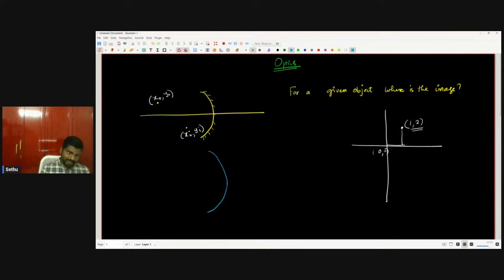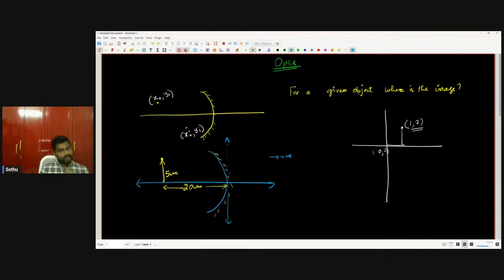So in general, supposing if you have a situation like this, okay, let us say a 5 centimeter tall object is placed at a distance of 20 centimeters from the pole. So this is how you'll be given in problems. Now, if you want to write the coordinates of the tip, what can you say? You need an origin before you start writing the coordinates. So fix an origin at the pole. Right? If you fix an origin here at the pole, what will be your sign convention? Anything towards the right is positive. Anything towards the left is negative. Anything upwards is positive. Anything downwards is negative. This will be your simple Cartesian sign convention.